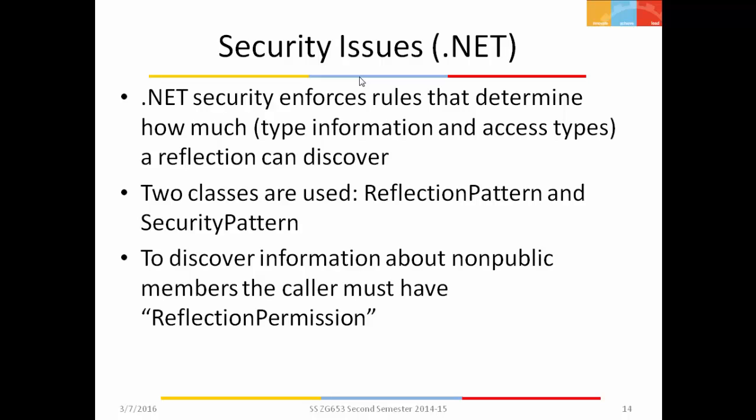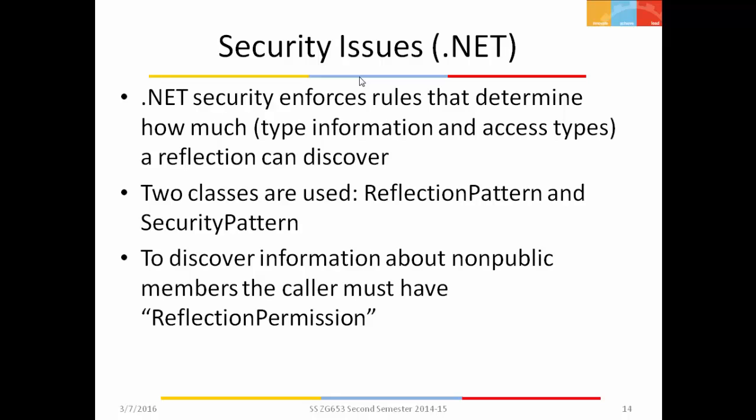Now, if a client wants to use reflection to get details of another class, and suppose that those details are private. Suppose there are fields which are private, suppose there are methods that are private. If that caller, that client, has the appropriate reflection permission, I repeat that, if it has, only then will .NET allow the caller to retrieve those non-public information.